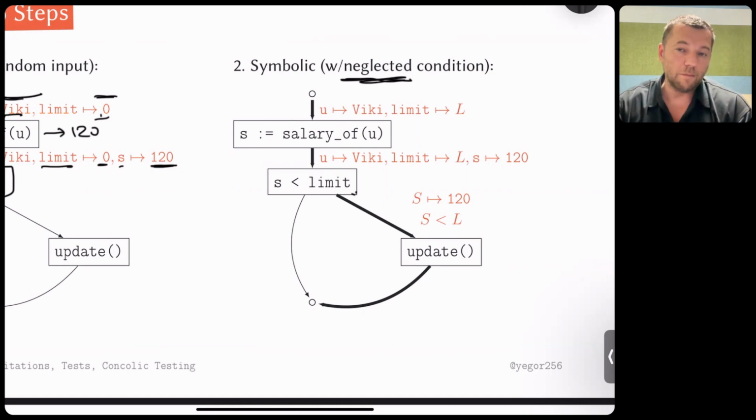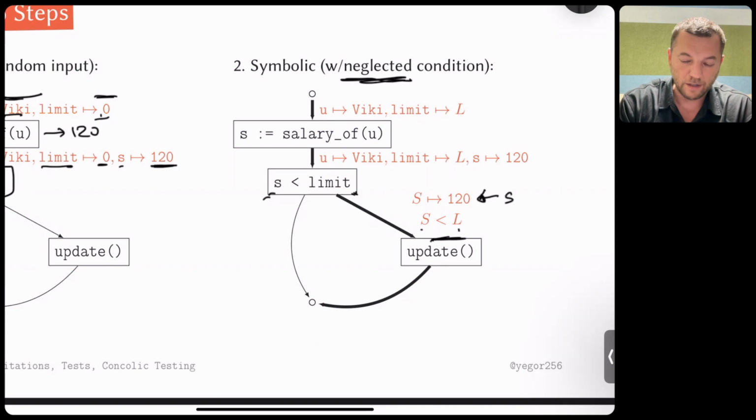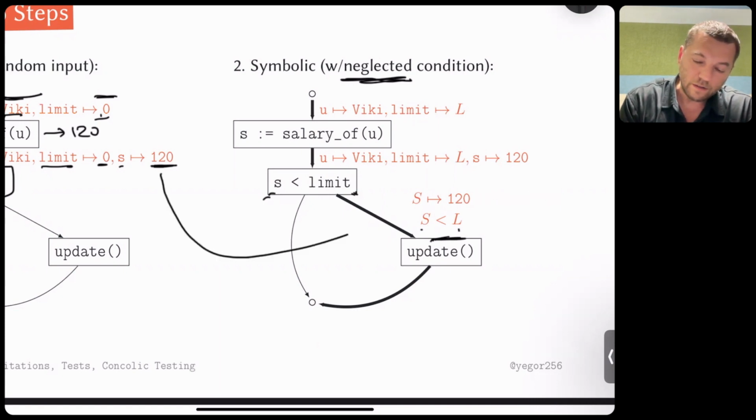And now the problem is much simpler because we know that in this condition, in order to arrive at this place, we still remember the formula, S is less than L. But before, in this S here, we had a call to some magic function S in the database, right? It was the call to the database, the XScale database. Now we can put the actual number here, taken from our experience. So our concrete execution experience allows us to put the real number into this S and say, this is the information we already have. So this 120 can stay here.